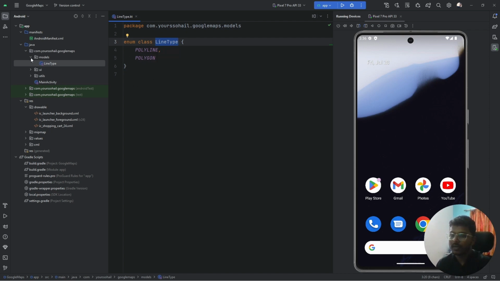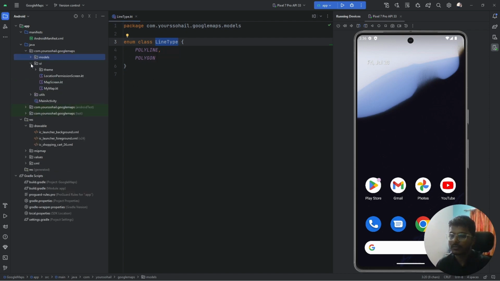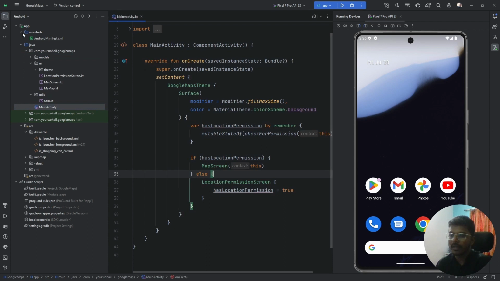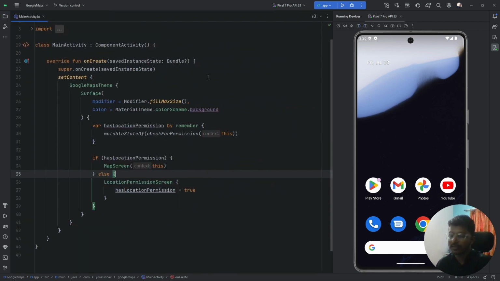And we have added 3 different files for 3 different composables inside the UI. In the util package, we have a util file for all the utility functions that are required. And finally, we have the main activity, which is the initial file that will be called.